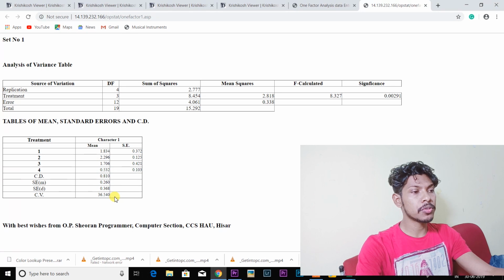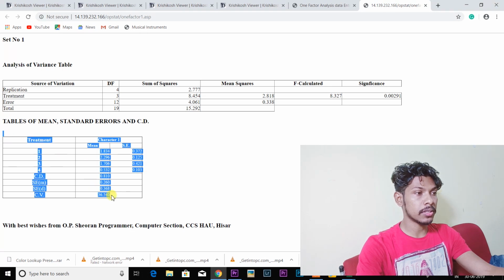तो CV जो है 12 से ऊपर नहीं जाना चाहिए, लेकिन फॉरेस्ट्री में 30 तक चलता है, 20 से 30 तक चलता है. तो अगर नहीं आता है तो मैनिपुलेट करना होगा या आपको डाटा को फिर से रीचेक करना होगा. मैनिपुलेट करना उचित नहीं है, बट आपको डाटा को सही तरीके से देखना होगा. और इस तरीके से आपका CV आता है तो अच्छा रहता है.